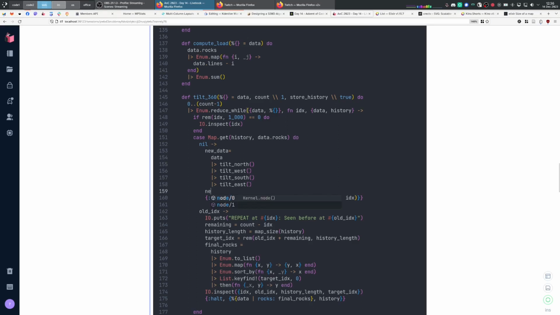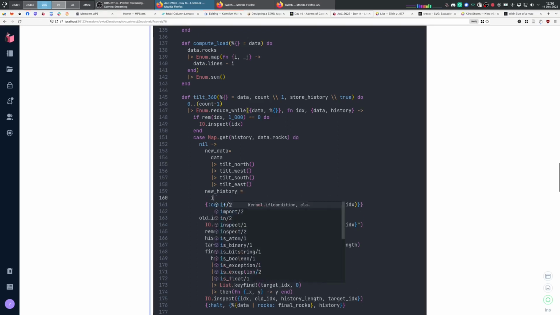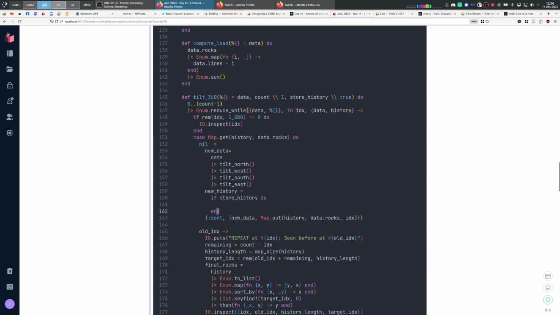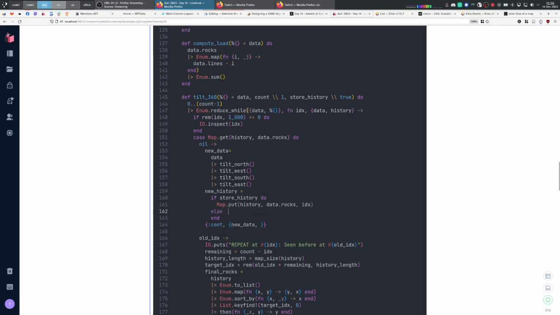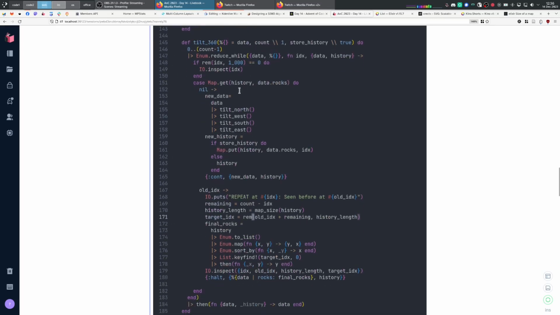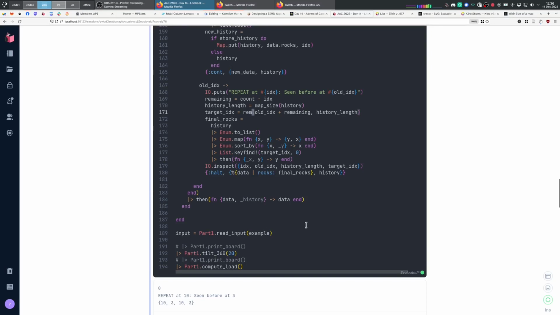Here, new history. If we store the history, then the new history is going to be this. Otherwise, we don't store it. It's just going to be history. We're doing this because we know that this thing is correct. The history might not be. So we want to compare tilt360 with history with tilt360 without history.